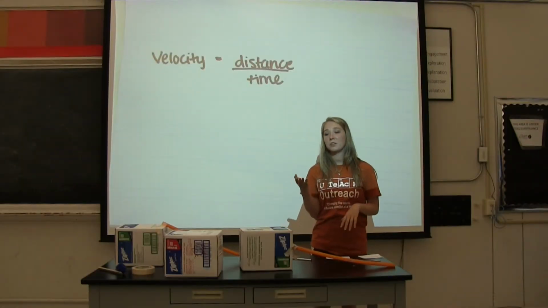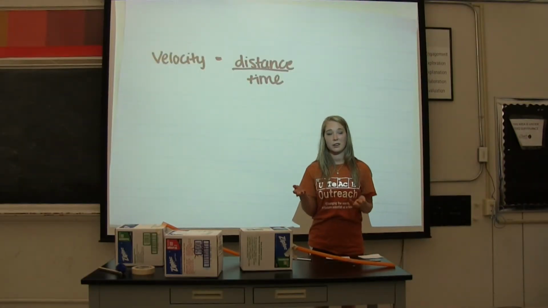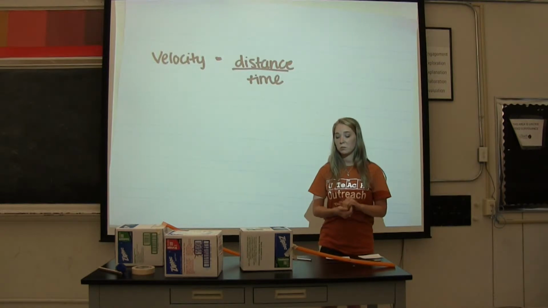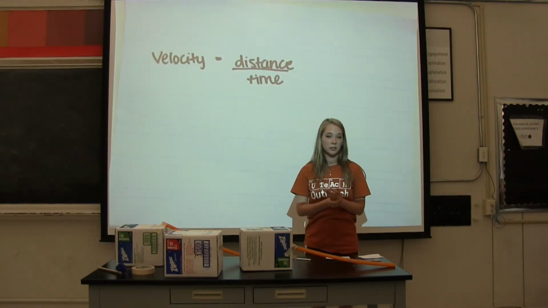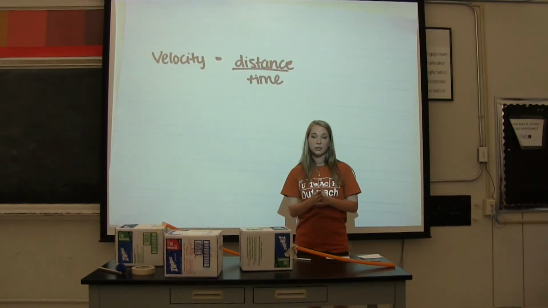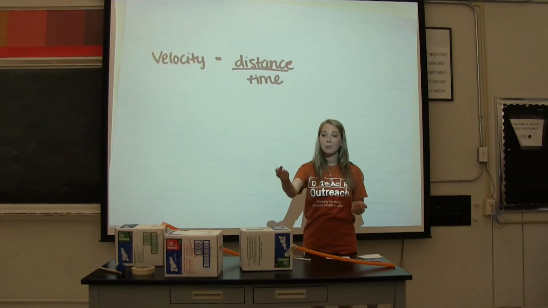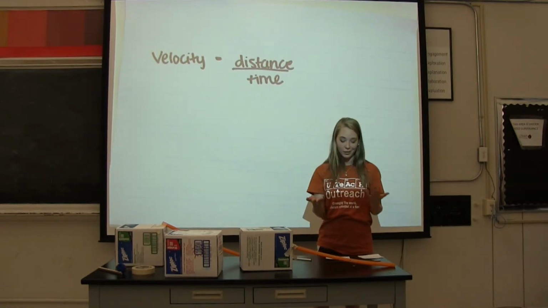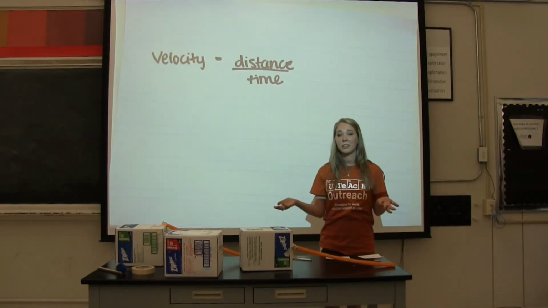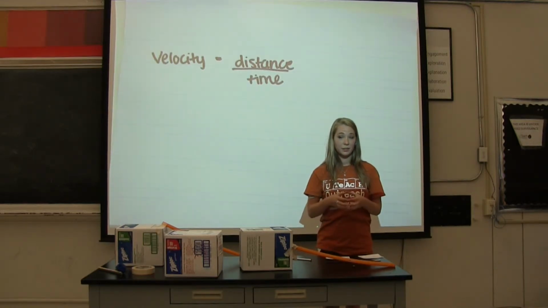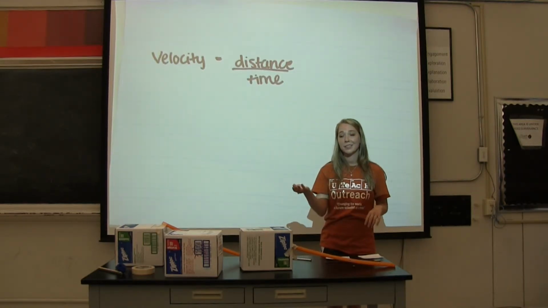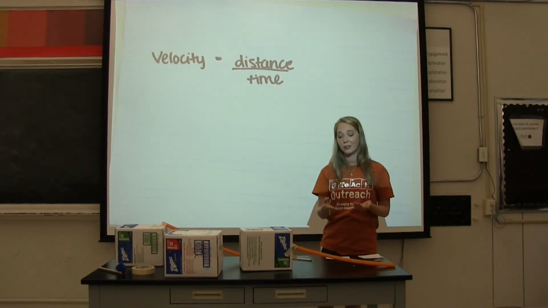So based on your observations that you had during your experiment today, what did you find the relationship between the height of the ramp and the velocity of your skateboard was? The higher the ramp, the faster the velocity. Very good. So the higher you made your ramp go, the more velocity your skateboard had. Exactly. Did you find that gravity changed as you made your ramp higher or lower? No. No, right. Gravity is going to stay consistent no matter how high your ramp is.